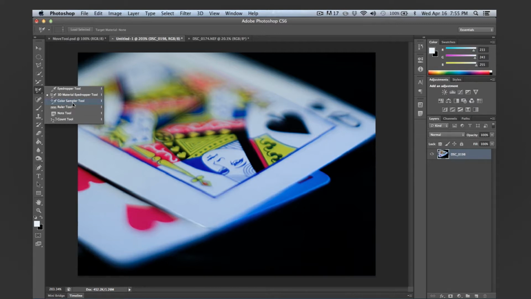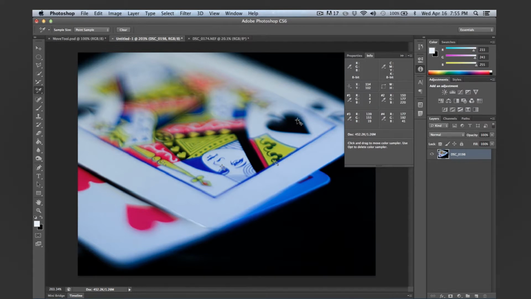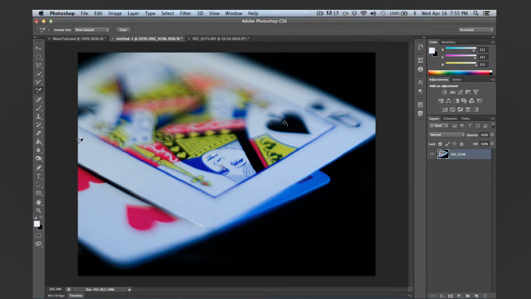This is the color sampler, which is a good tool to check how the color acts and see the information of those colors, and get an idea of how the color from here to here, are they the same or are they different, because our eyes are not that perfect to recognize if this color is the same as this one, but sometimes our eyes trick us. So this is a great tool to keep in mind if you have a quite big project.